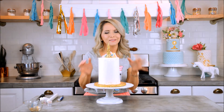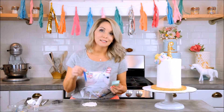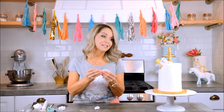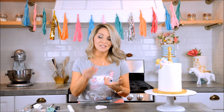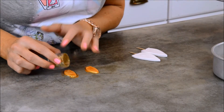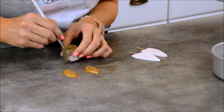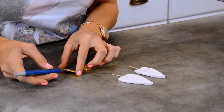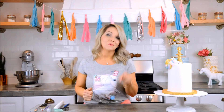The horn already looks so magical. Now for the ears: I've rolled out some leftover fondant and found a large leaf cutter. If you don't have a leaf cutter, you can use an exacto knife to freehand some ears. I rolled them pretty thick, and I'll put a toothpick right through the center to stick it into the cake. For the ear centers, I found a smaller leaf cutter — perfect for the inner ear. We'll paint those gold and glittery too, then paint the center with water so the gold piece sticks right on.